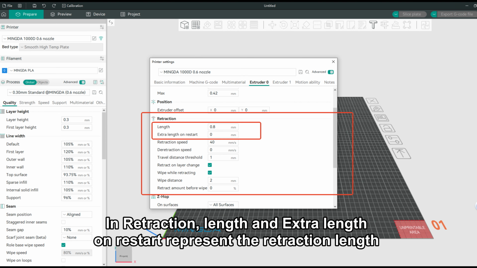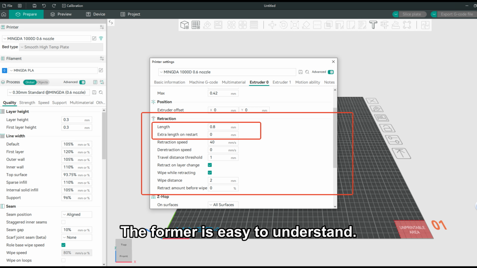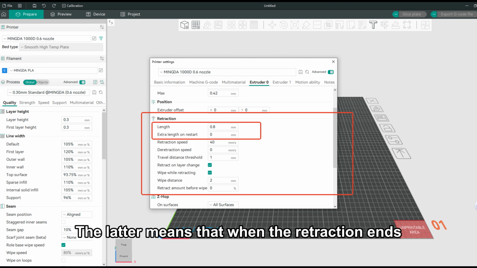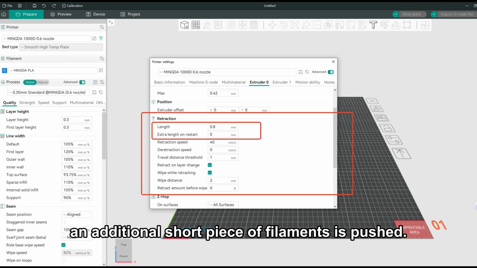In retraction, length and extra length on restart represent the retraction length, and the compensation length of the filaments after retraction. The former is easy to understand. The latter means that when the retraction ends, and the nozzle starts extruding filaments again, an additional short piece of filaments is pushed.